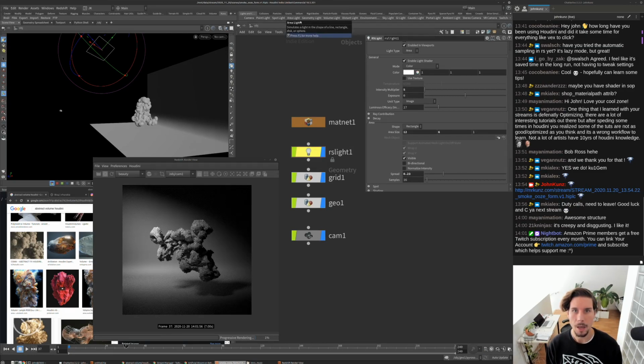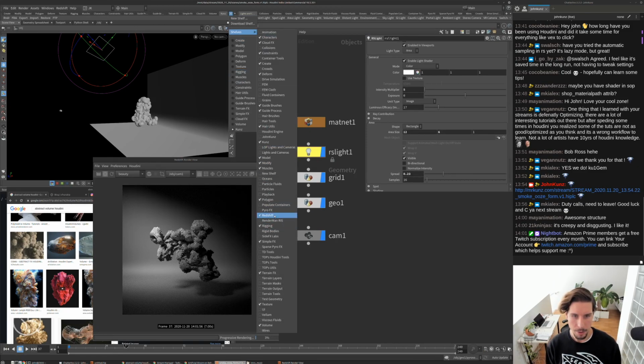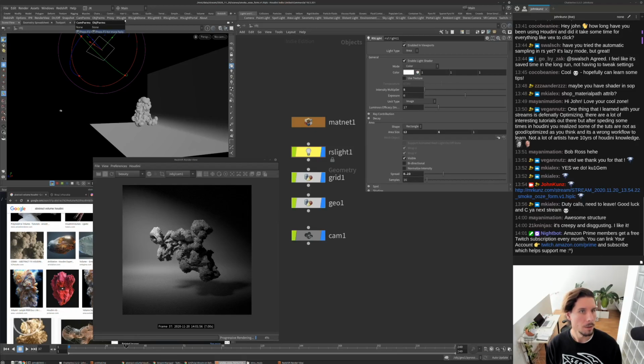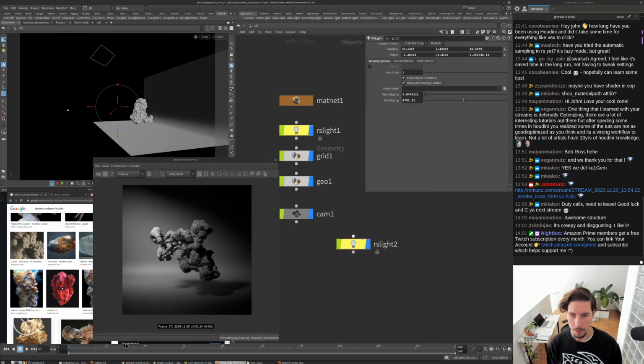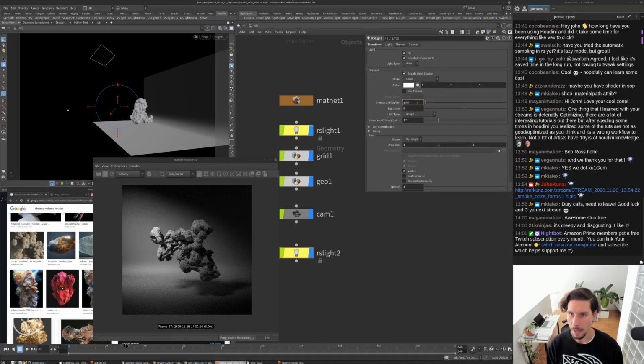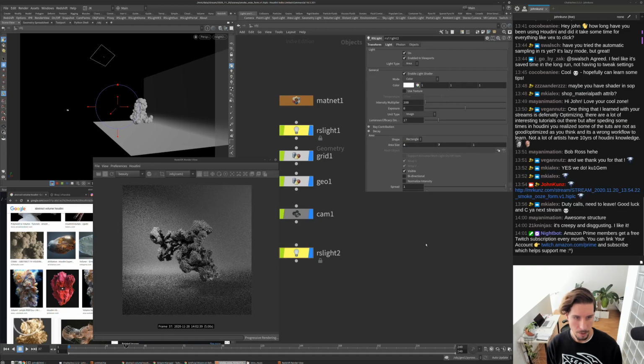All right, let's put another light. Where did they go? Get the Redshift light. So I'm just doing control click on the shelf to get the light positioned where your view is looking. So instead of making a light at the origin, this is a quicker way to position your lights.